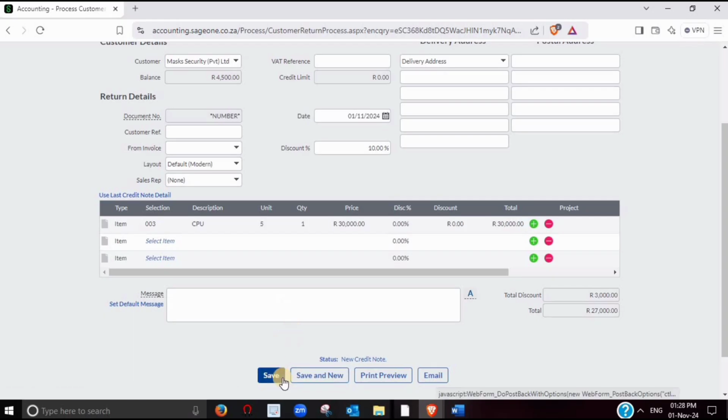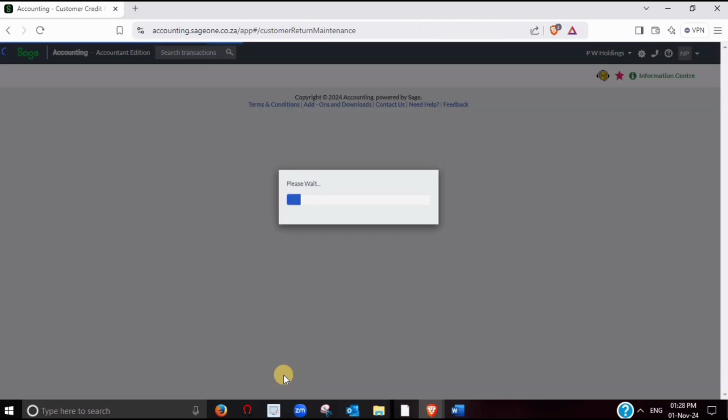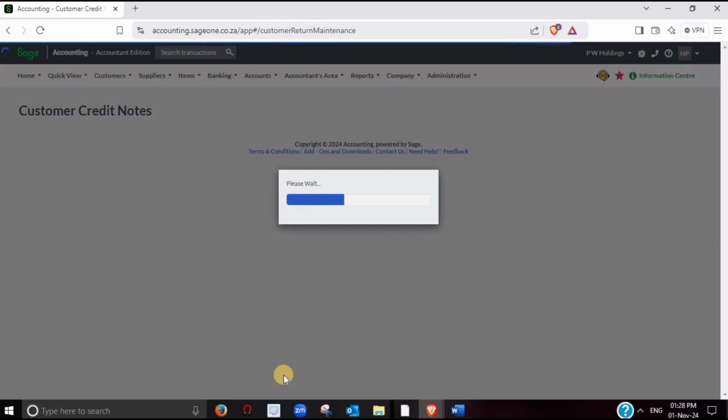Managing customer credit notes. Viewing and tracking. You can view all issued credit notes under Sales Credit Notes, where each note is itemized. Applying to an invoice later.